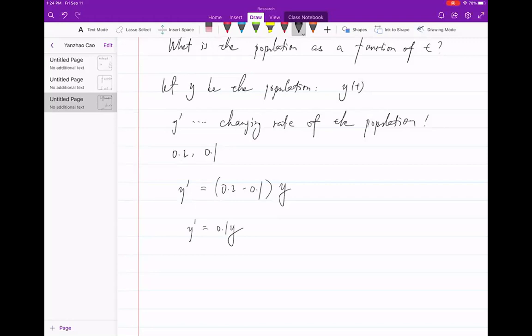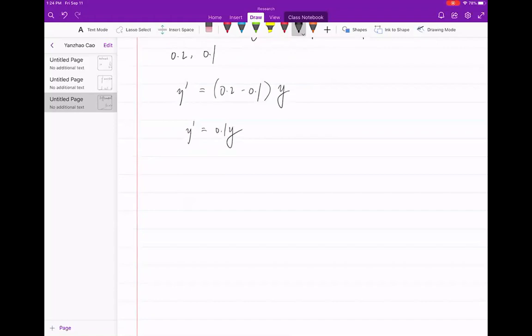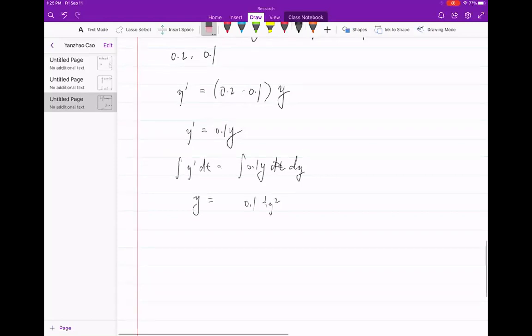Now think about how to solve it and find y. Let's use the old trick. You have a derivative. Let's take the integral with respect to dt. Then after that, I got y. Beautiful, right? Problem though, I have this on the right. If this is dy, I know it's 0.1 times 1/2 y squared. If this is t, I can also do the same thing. But now one is y, one is t. I really don't know what to do.